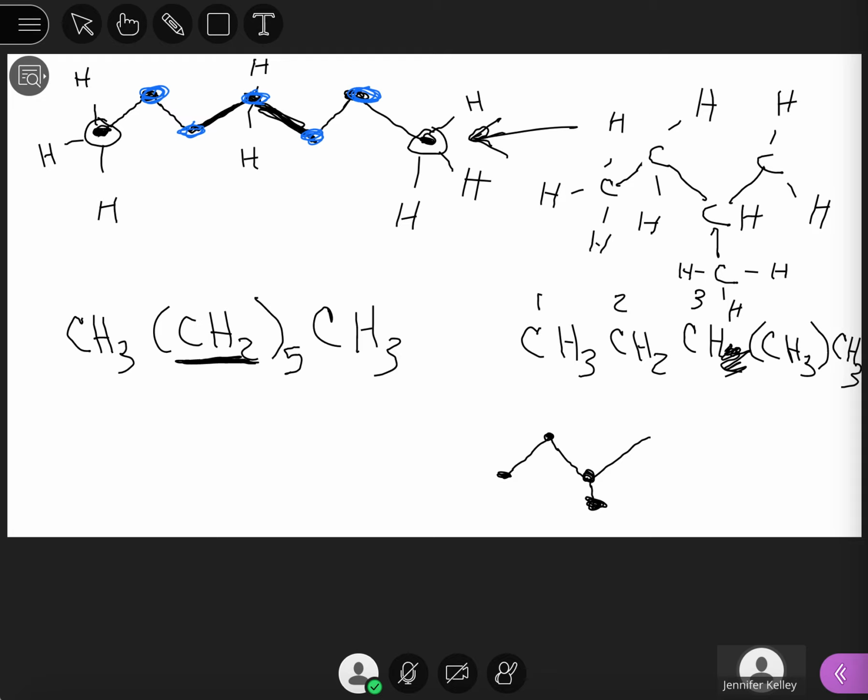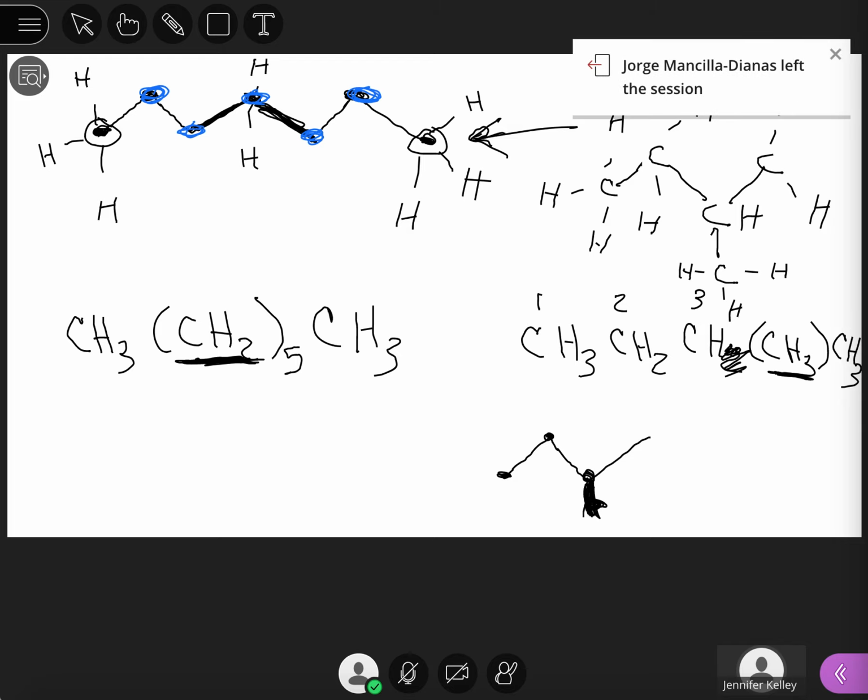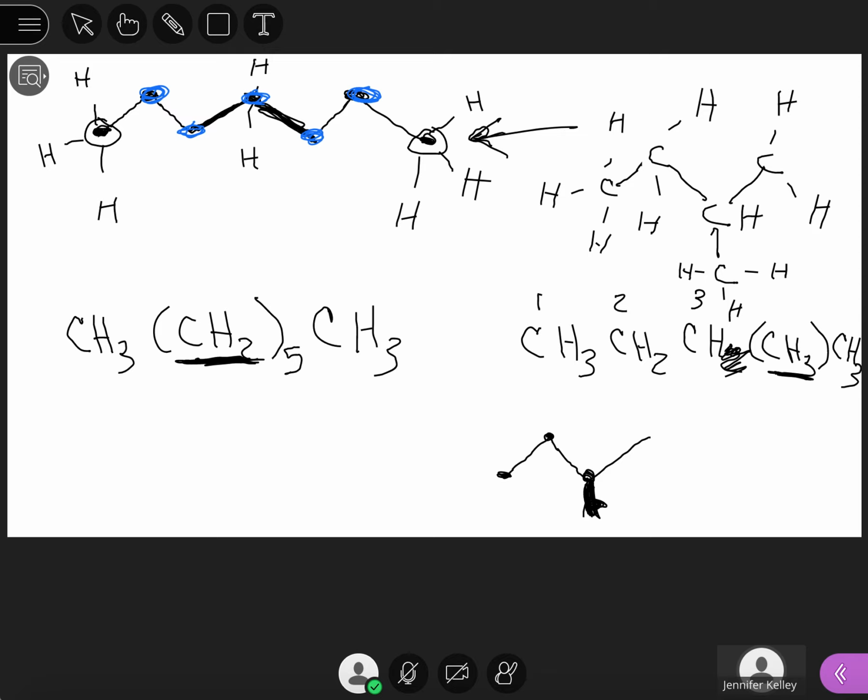All right. So if you see parentheses and you see the CH2, it's just telling you it's a straight chain, but there are so many CH2s they didn't want to write it. But if you see something that either has a CH3 in it or ends in a CH3 or is like an oxygen or nitrogen, it's telling you it has some sort of a branch growing off of the carbons. So I'm going to give you an example to give it a try.